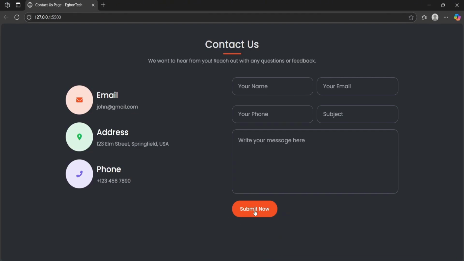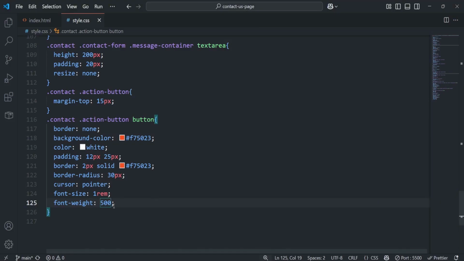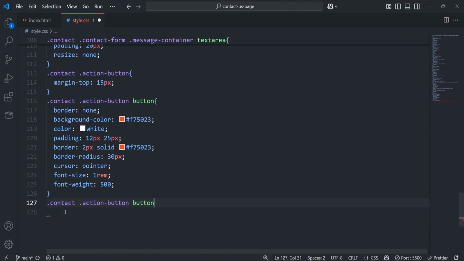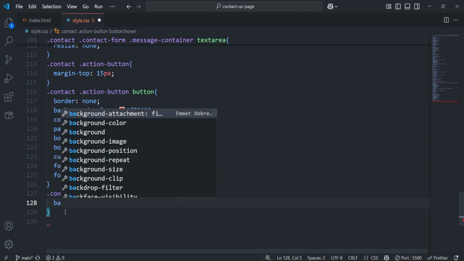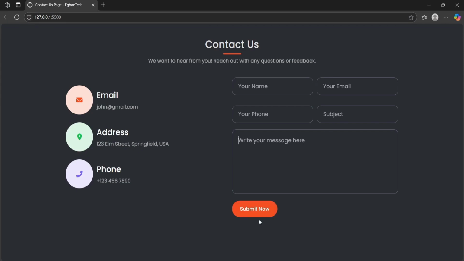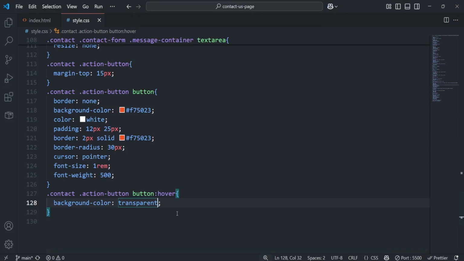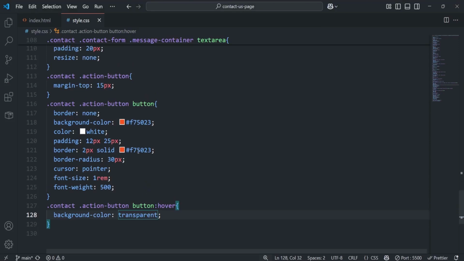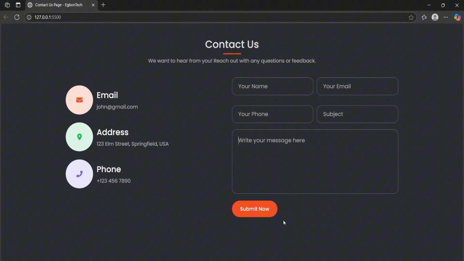And finally, when we hover on this button, we want to remove this background color and make it transparent. Okay, so I'm just going to say on hover of this button, I'll just copy this. On hover, when someone hovers on this button, I want to add a background color of transparent. Now when I hover on this button, you're going to notice that it's going to be transparent anytime I hover on it. It's going to have that border on it. Remember, we'll give this button a border of 2 pixels solid of this color right here. So anytime I hover on it and it loses its background color, that border is going to be applied to it. Now we can apply a transition to make it look better.